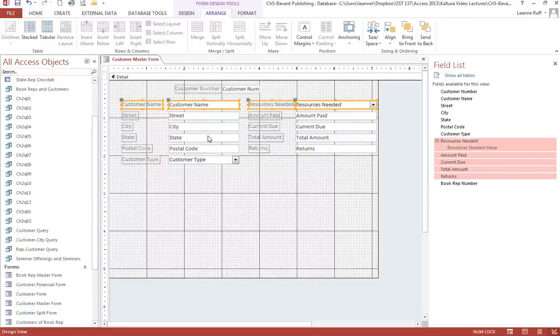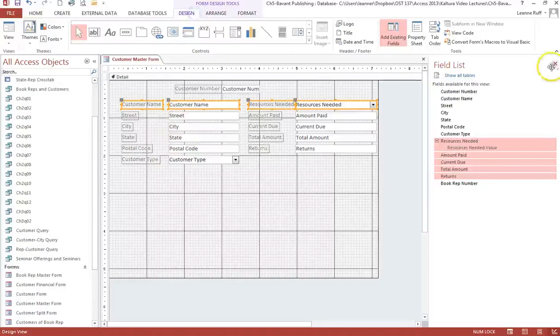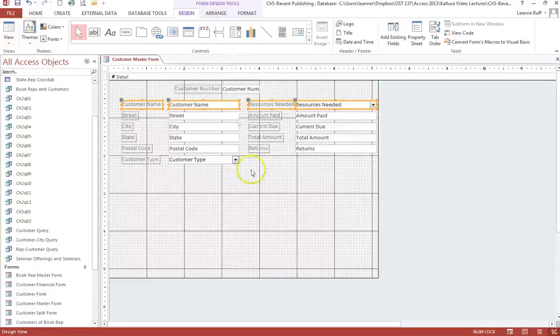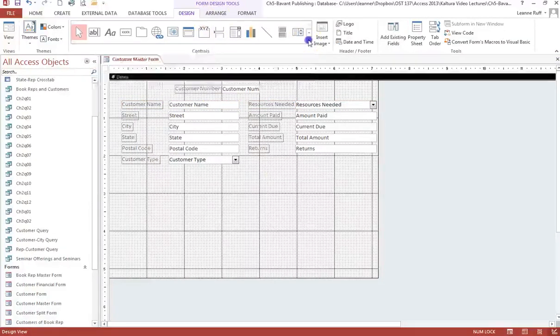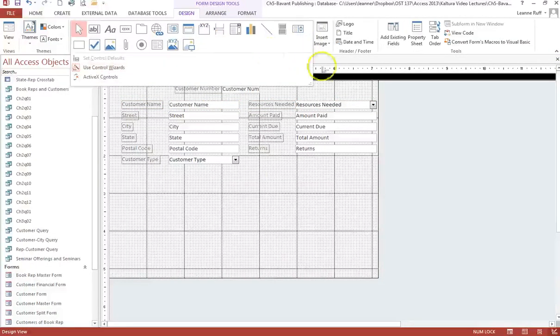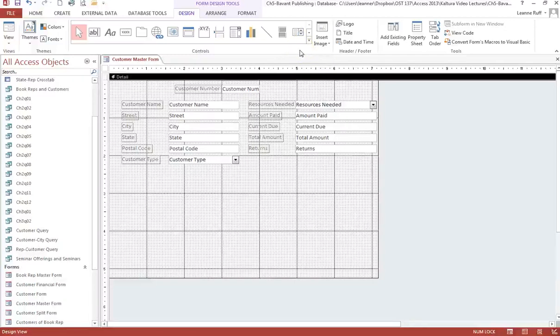And a combo box just gives you some options. And before we do that, let's close this field list. Let's just make sure that the use control wizards option is selected, and it is. And we're going to choose a combo box, and a combo box provides two things. It's going to display a set of values, and it's going to give you some drop down options to select those values. So there are two that look like this. This is a plain list box, but this is a combo box, so it provides the list and the drop down. And so that's what we want to use. And we're just going to select that item and then place that onto the grid.